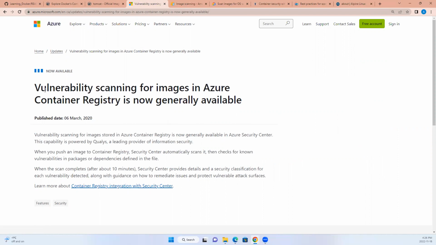Now, if you look at top cloud providers like AWS, Azure, and GCP, for AWS we have the Elastic Container Registry, for Azure the Azure Container Registry, then we have the GCR as well. All these cloud providers have the vulnerability scanner available by default. You can see this is Azure.